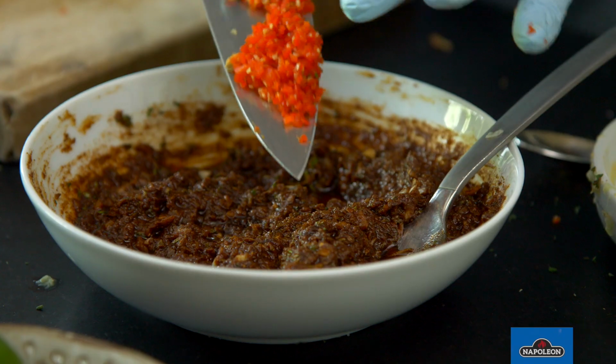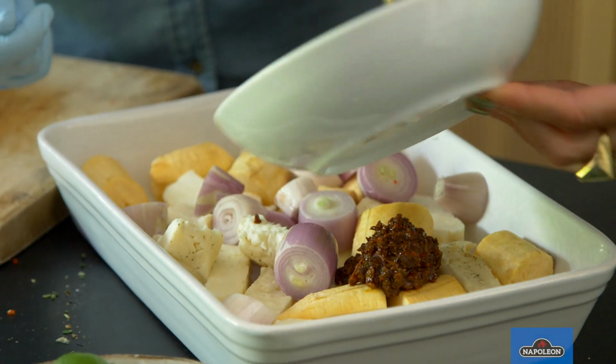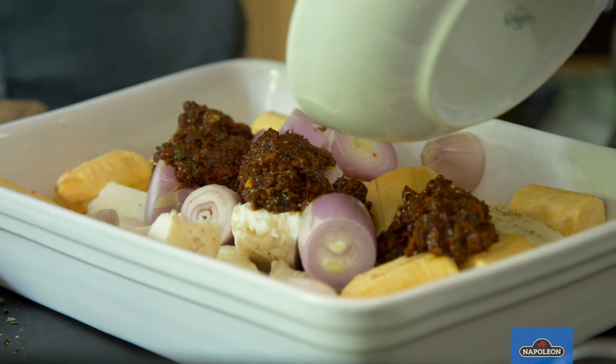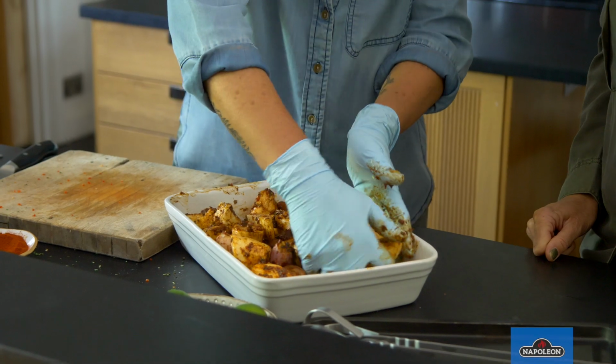Right, those in. Can you give that a good stir? Yeah, for me? Of course. And that's pretty much the marinade done. Brilliant. Right, scoop it on. Evenly. Just chuck it on because I'm going to get in there with my gloves and give it a good old mix. Make sure everything is really evenly coated and then we can thread it onto the skewers. That's looking good to me.